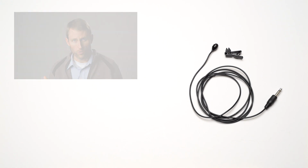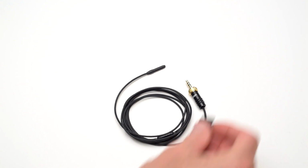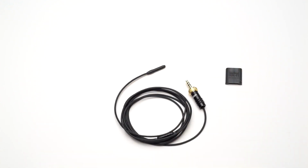Now, my favorite lavalier microphone is the Sanken COS 11D. This one is an expensive one. It's almost $400 US, but it's the same one that a lot of the pros are using, and I can see why. It definitely sounds good.